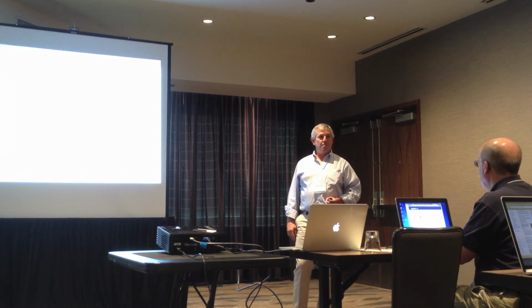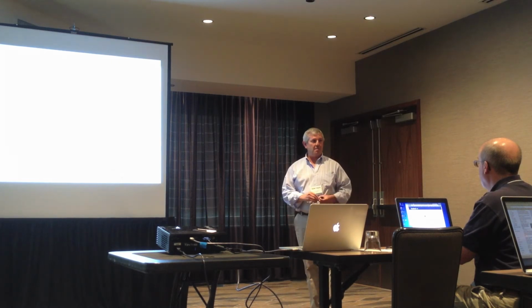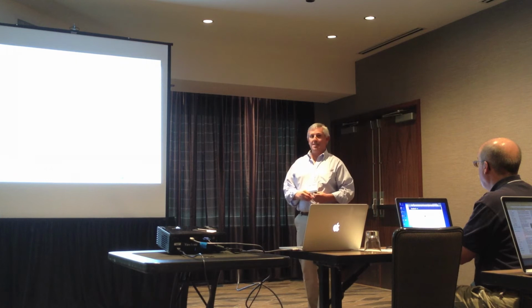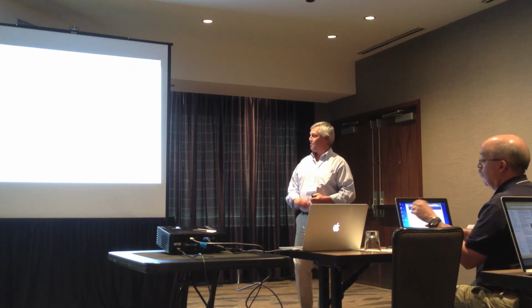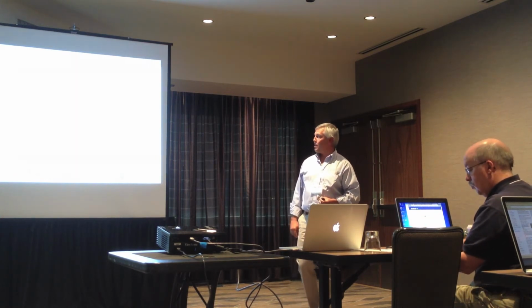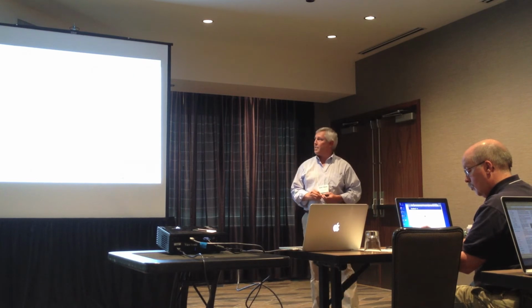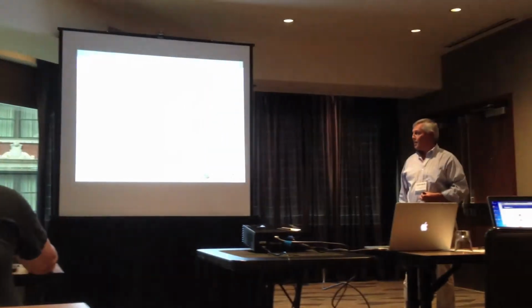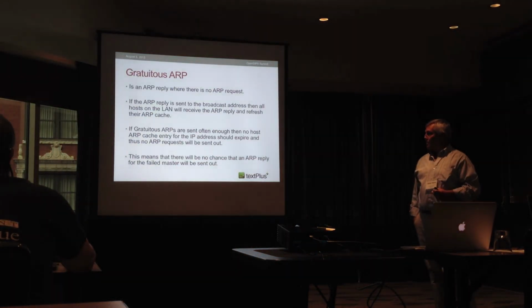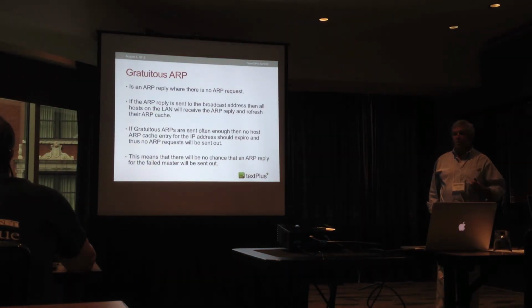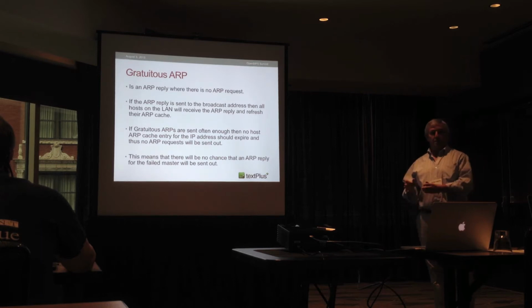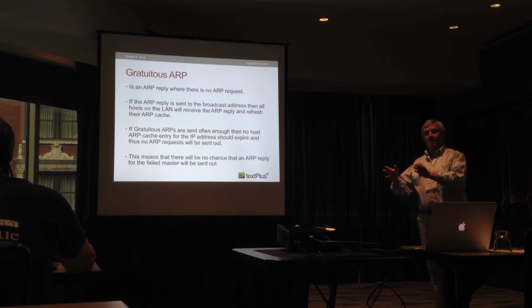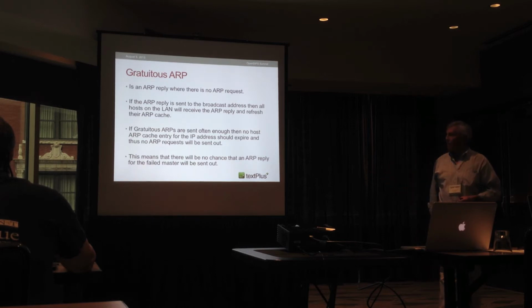The solution to this problem, which is the gotcha for this high availability environment, is a technique called gratuitous ARP. Gratuitous ARP is an ARP reply when there's been no request for it. The server sending the gratuitous ARP, ideally the backup server, the hot standby, gets the virtual IP, and it's going to send out a gratuitous ARP.